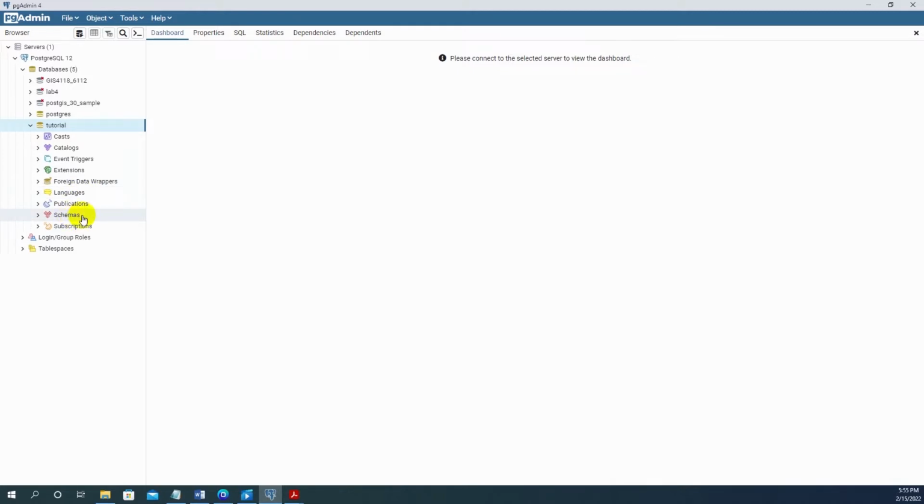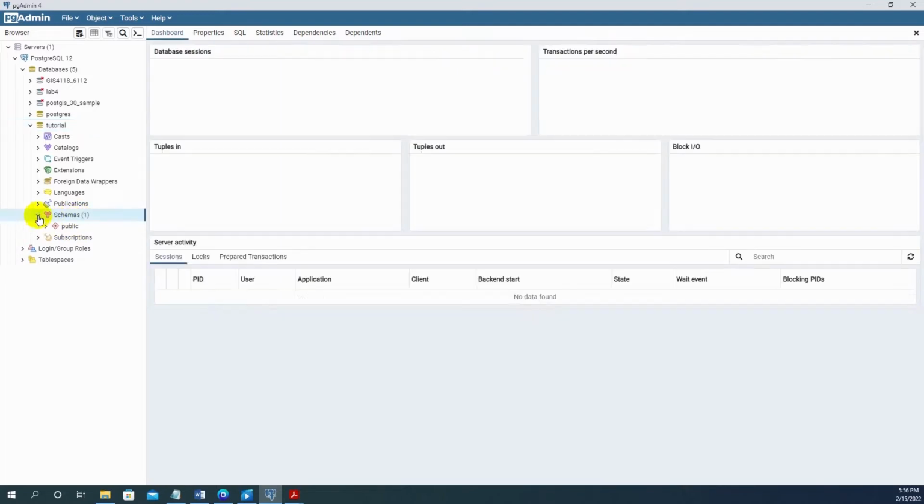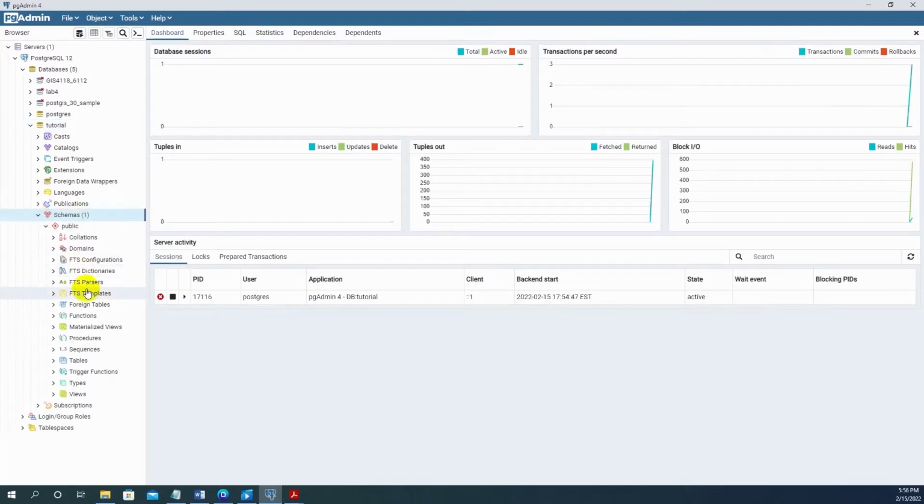I have already told you this is the hierarchy of storing your data. The first one is the database, and under the database, schemas. And schemas contain a lot of tables, and within a table, you will store data in columns and so on. So we'll be dealing only with schemas. If I expand this schema, there are a couple more options here.